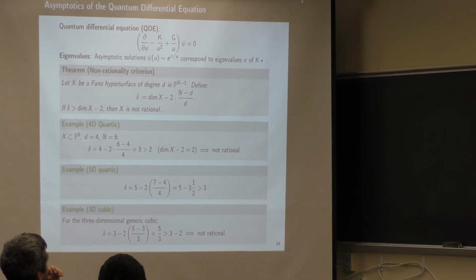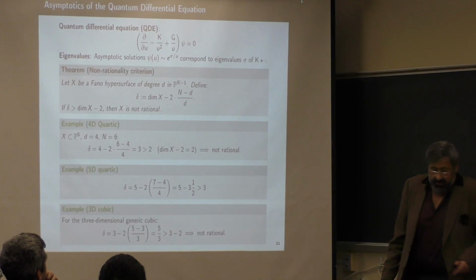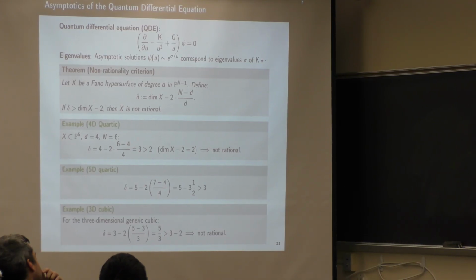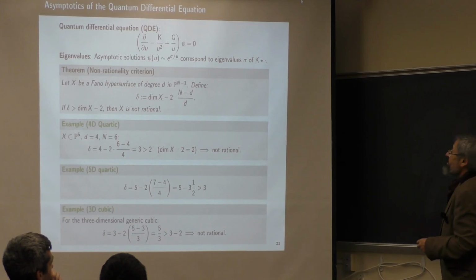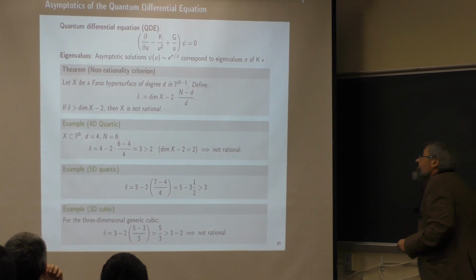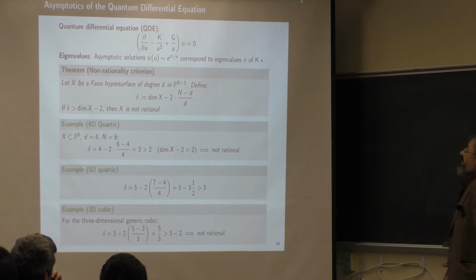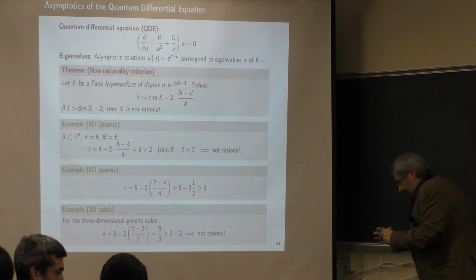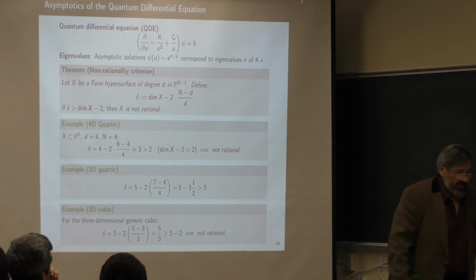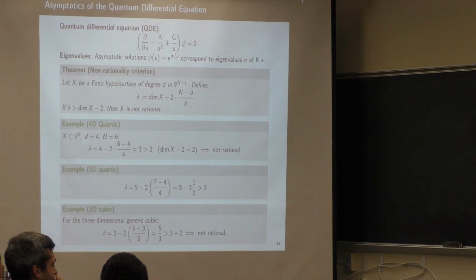And you can come up with a formula for computing this asymptotics in the case of quantum hypersurfaces, like in the case of complete intersections in weighted projective spaces. But I was lazy and I wrote the formula only in the case of hypersurfaces in P^n. And this is the way this formula works. So this is the highest asymptotics, delta. You can play with the others, also the way they relate to each other, something that is very well done in conformal field theory. I will not talk about this.